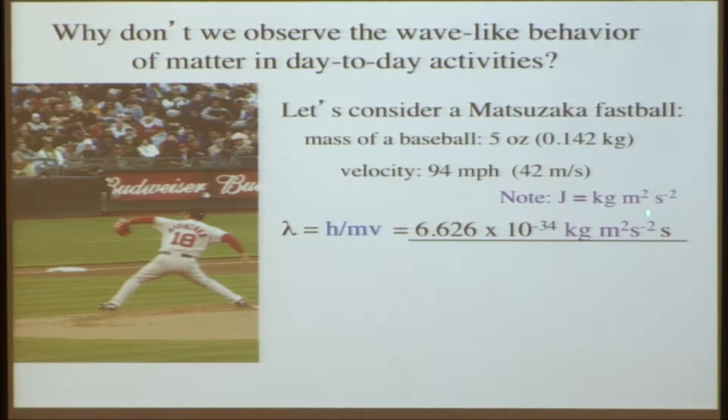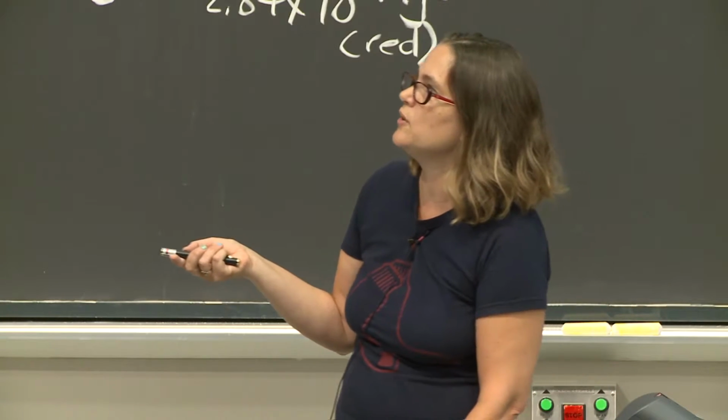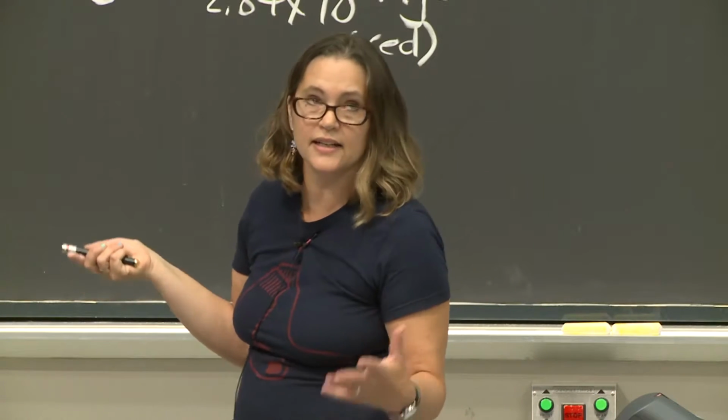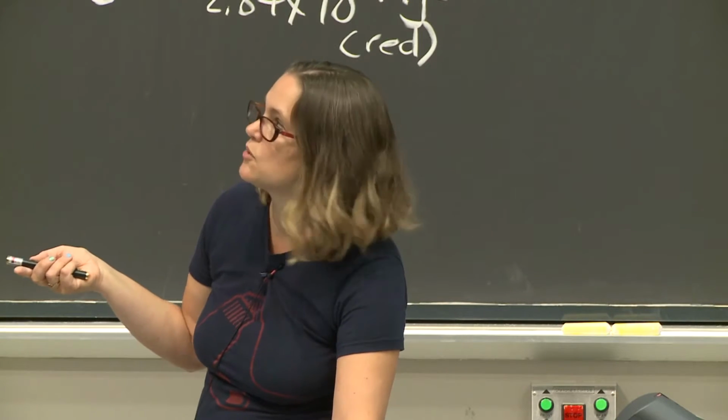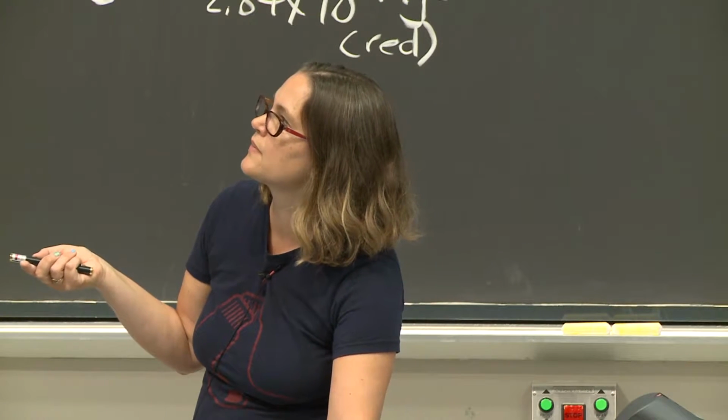So instead of joule seconds, I substituted joules with kilograms meters squared, seconds to the -2. And that's what's equal to a joule. I'm going to do that so I can cancel out my units. And again, all of this will be provided on an equation sheet. You do not need to remember all of these conversions.